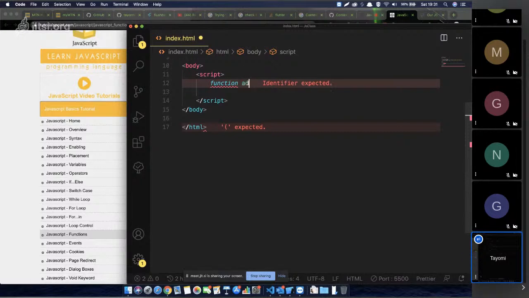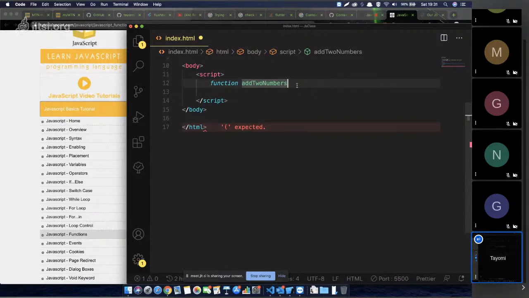Let's say a function that adds two numbers. Add two numbers. Okay, so I've given it a name. I'm telling JavaScript that I'm creating a function that has the name add two numbers.